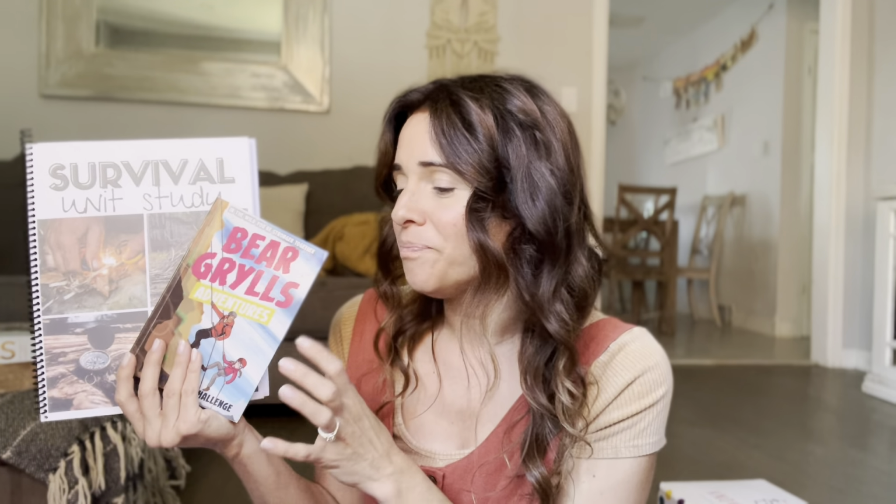And so I struggle with that, but it's in so many books and you can choose to skip over it. You can choose to use it as a discussion point, or you can choose to avoid it altogether. I feel like in the younger ages, I would recommend avoiding it so it doesn't get confusing. And then as they get older, it's helpful for them to understand that the secular world and even some of the Christian world believes that the earth is millions of years old. We do not believe that, or I do not believe that based on the Bible. And then encourage them to make their own conclusions, to dig into scripture and to see what they believe as they get older. But when they're younger, I feel like it's a little too confusing.